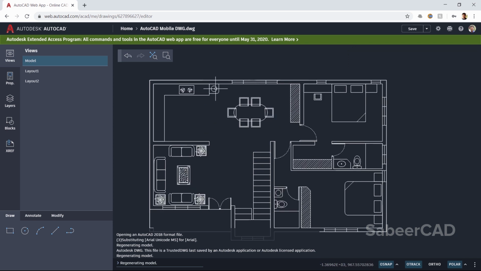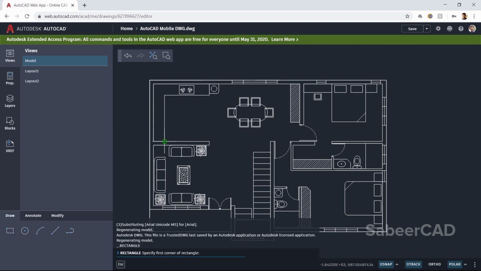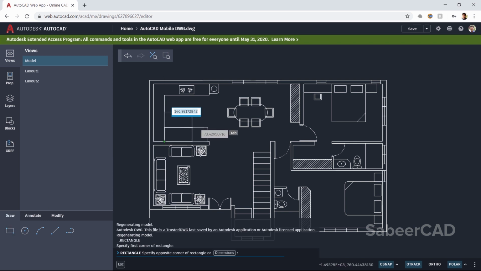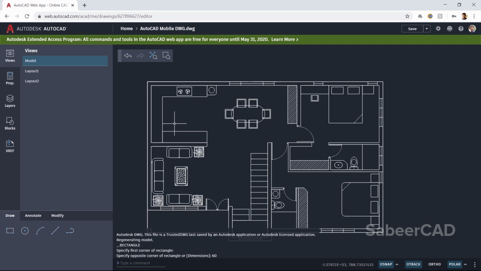The client has suggested that I change the kitchen slab from L shape to U shape. So I can make that change here. I'll click on the rectangle command. I'll click the first corner here. Then I can type the dimensions. I'll take the cursor onto this point to track that point. Now I have to give a Y coordinate. Presently the X coordinate is active, so I'll press the Tab key and type 60. Enter. The slab is completed.